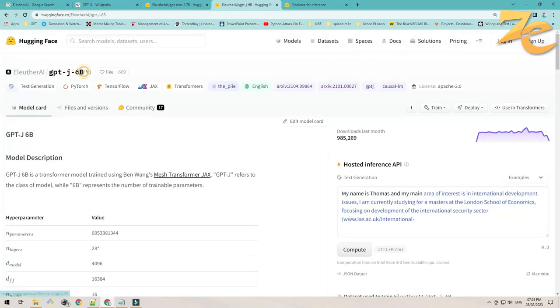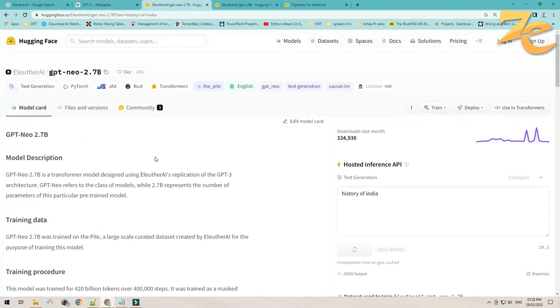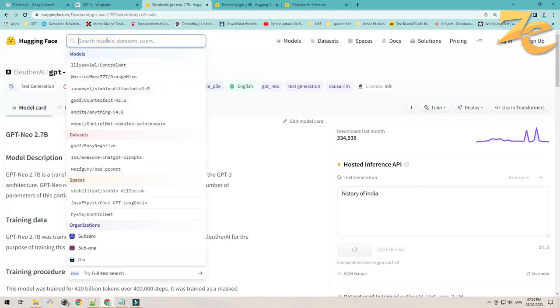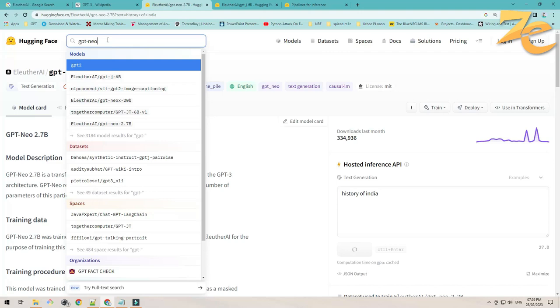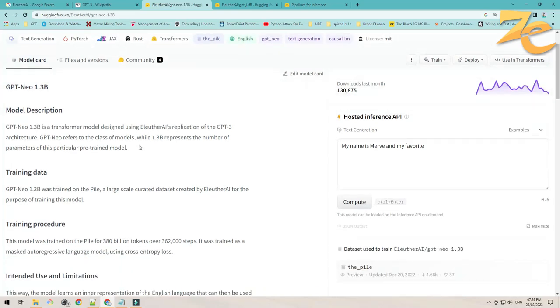We will not use this model in this video because it requires a high configuration device, and we have less power or GPU here. So the alternative is GPT Neo 2.7B, which is trained with 2.7 billion parameters. This model also requires too much power, so the alternative is the 1.3 billion parameter model, that is nothing but GPT Neo 1.3B. We are going to use this model. It is also sufficient for basic predictive text generation.